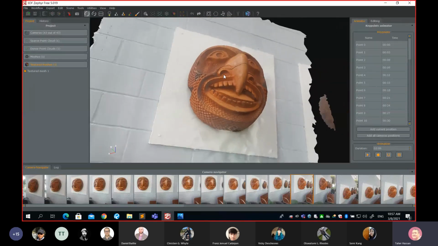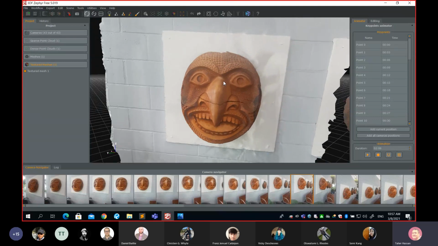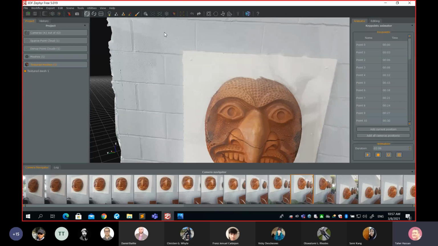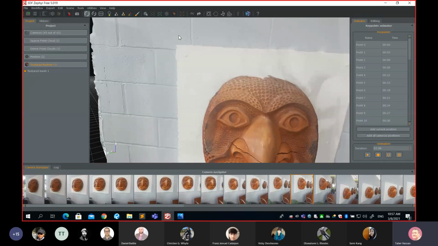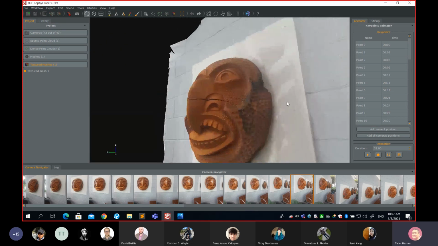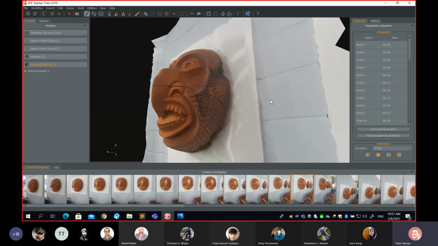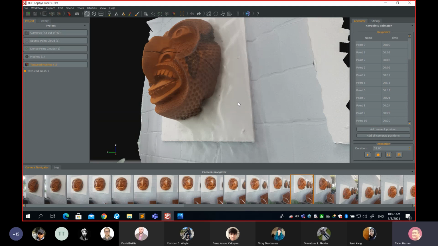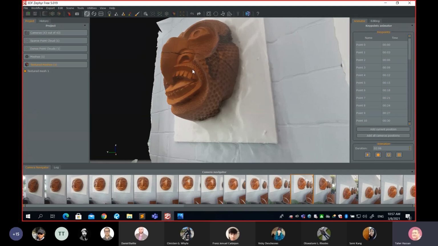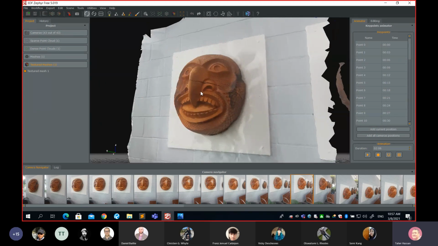While on the flat white, no features, nothing. You can see nothing. It can do a good job on the corner because there is a change of color. You can see here the corner is against gray, so it can find this as an interest point. While on the white flat surface, there is no feature. When there is no feature, photogrammetry cannot do anything. And by the way, if you do that manually, even you will fail.